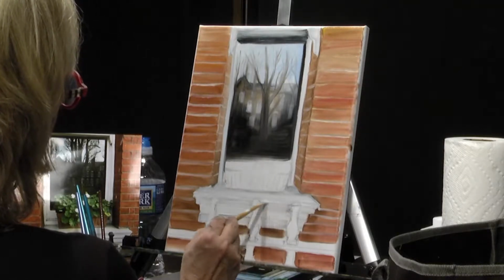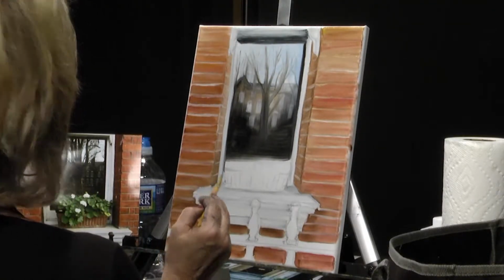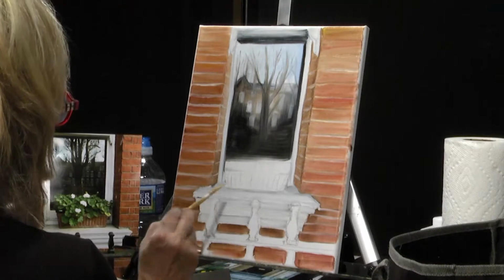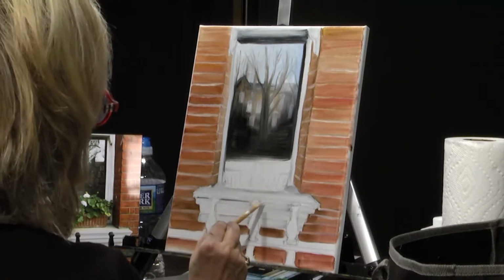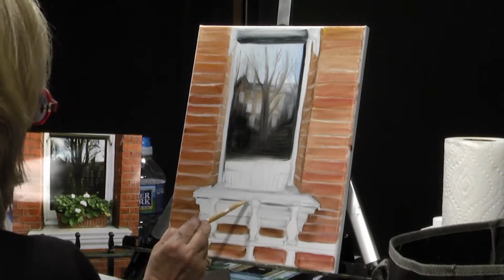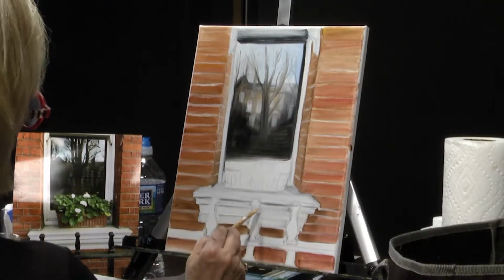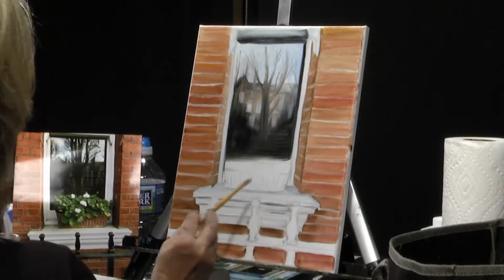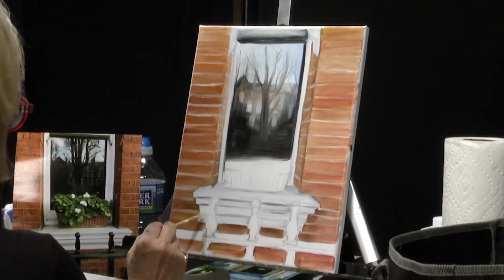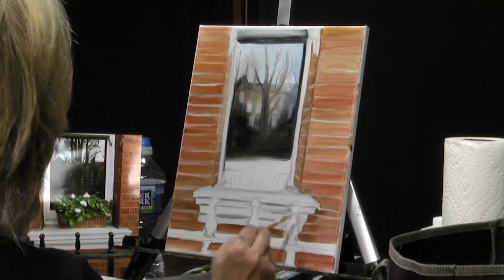I'm going to get black lines and show the dimensions on this windowsill. So, let me move my, I think this is the brush I'll need. Let's try it and see. All right, I want to put a line here. Once again, I'm steadying my arm, okay? Just to show the dimension on the molding on this pretty windowsill. Down here is more. Okay.